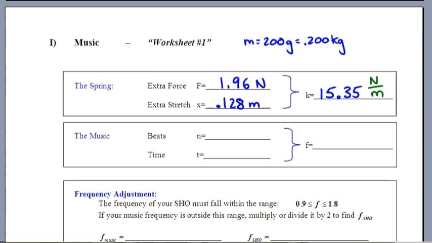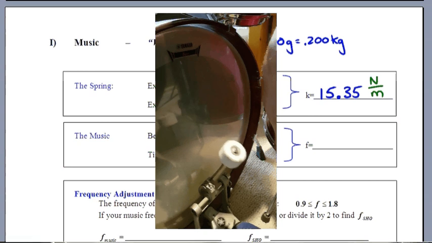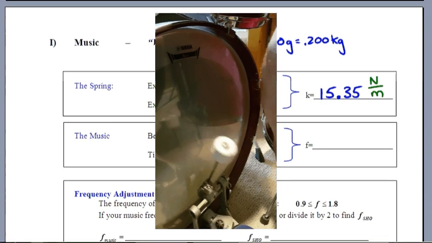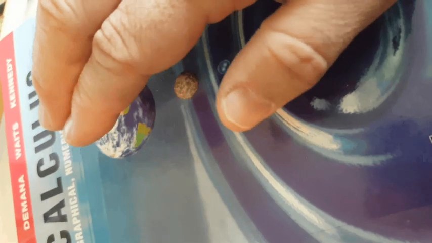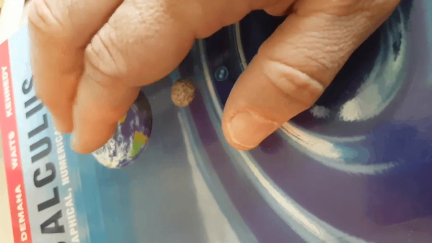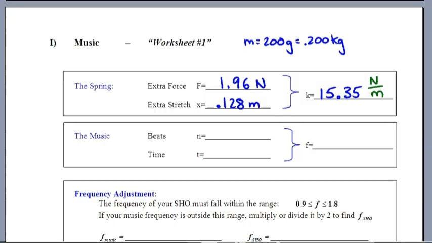Or if you don't want the snare drum, then maybe the kick drum, maybe the bass drum. So you're kind of listening to the music and trying to kind of tap your finger to that part of the music. But you have to very, very carefully count for a whole bunch of beats in order to figure out what the frequency of this music is. Now, I listened to the snare drum on this one, and after syncing my finger up to the snare drum and then counting for a very long time, I counted for 50 beats.